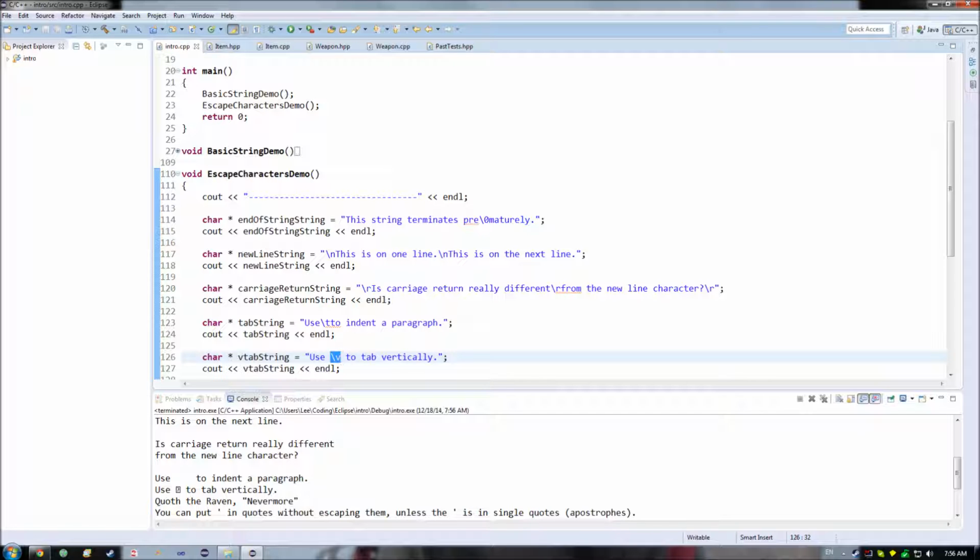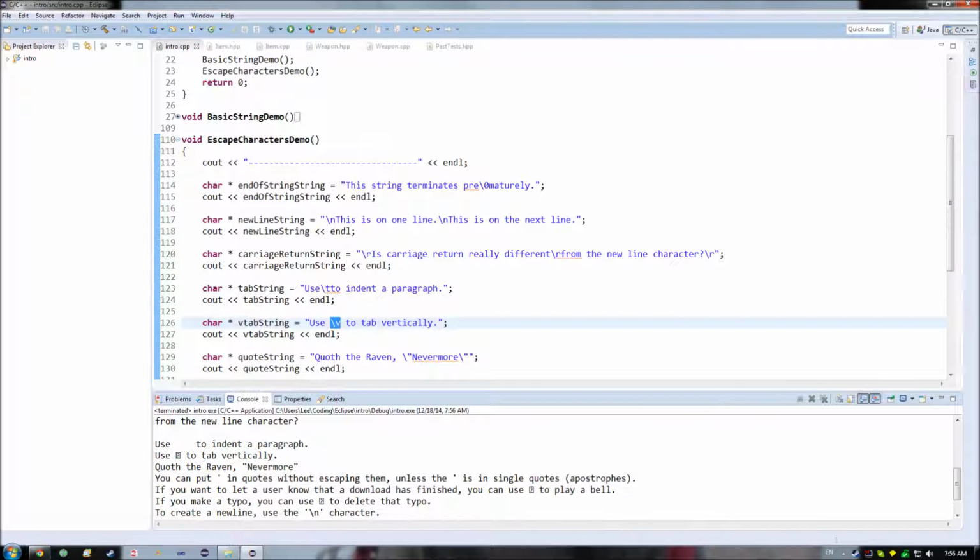Basically that just, as you would guess, should end up causing a few lines to be put in here and then have this section of the sentence be put down maybe around here-ish, rather than up here. But, as I said, it's not supported, and when it's unknown in terms of how it needs to display it, it gives you this little question mark in a box, at least for the Eclipse console.